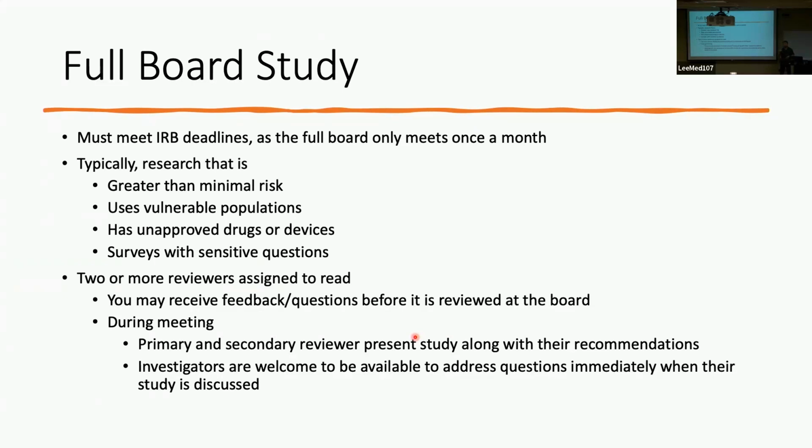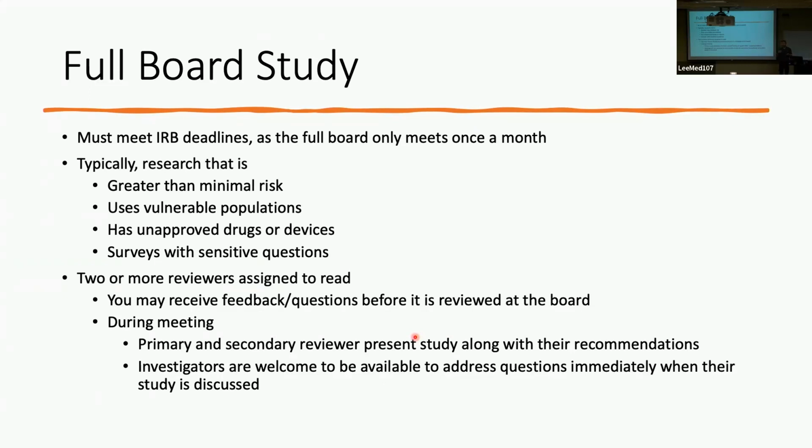That information ultimately will make it back to the investigators. Now, the other thing that I would recommend, in addition to making sure that you meet deadlines and respond to feedback quickly, is to be available during the meeting or have someone on your study team available. Oftentimes what can happen is, as we're discussing the protocol, we may have a question that you could answer very, very quickly, but we can't answer it for you. So if you are in the building, outside of the room, but in the building, and we know that you're there, we can ask you to come in and ask you questions.